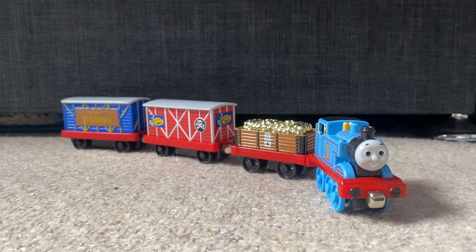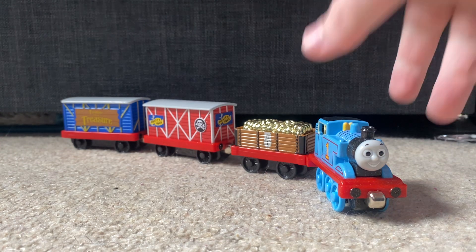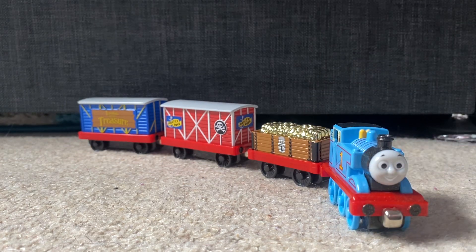They did several 4-Packs, most of which never came over here to the UK. There was the Circus Pack with Toby and three circus cars, the Great Waterton Reopening Pack with a unique Percy, Caboose, Jack and Alfie, the Hero's Farewell Pack for Hero of the Rails, the Extremely Rare Muddy Adventures Pack with exclusive Thomas, Billy, Rosie and Elizabeth variations. But the one I wanted the most was the Thomas and the Treasure 4-Pack.